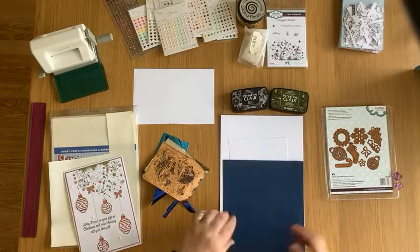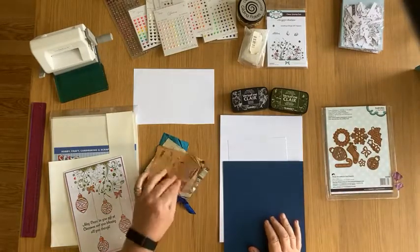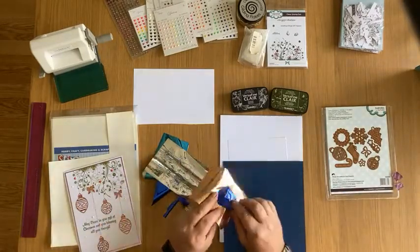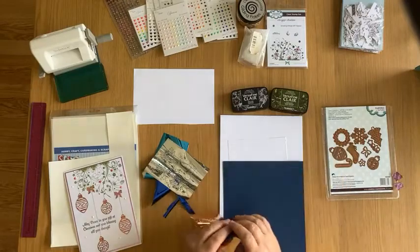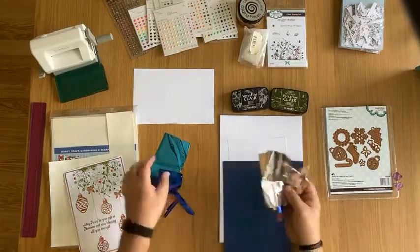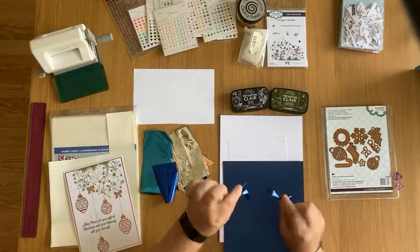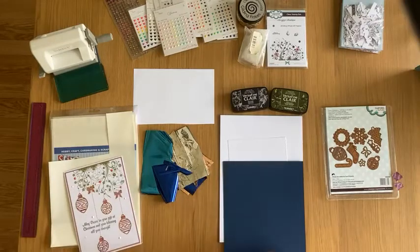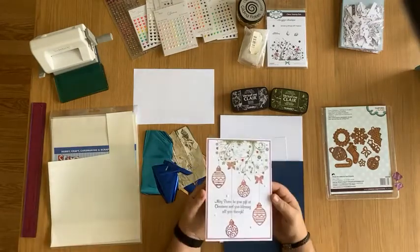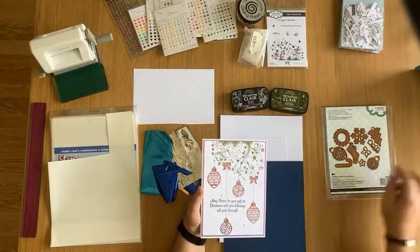So that's what I'm using today - some of the bits that have already been used with the Foilables, or you might have used them in your foil press or in some gals. This is how to reuse even all the little bits of foil left over, and this is the card that we're going to make.